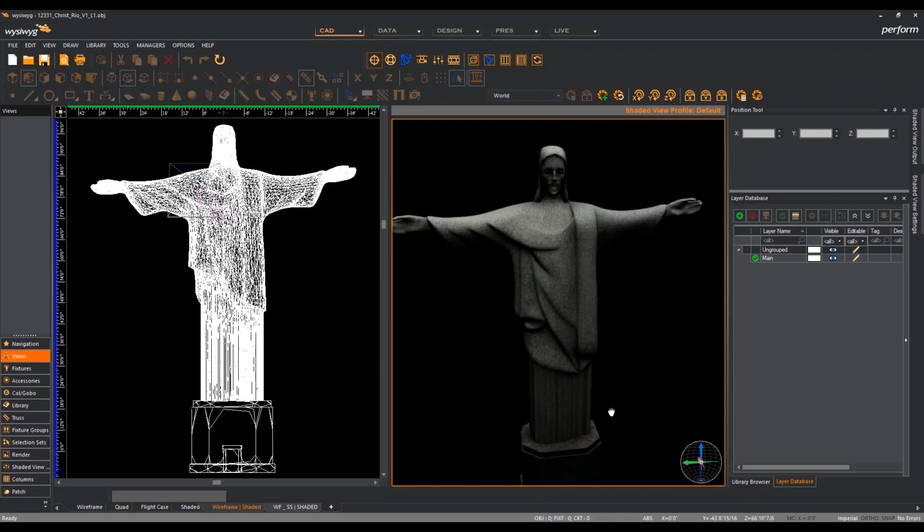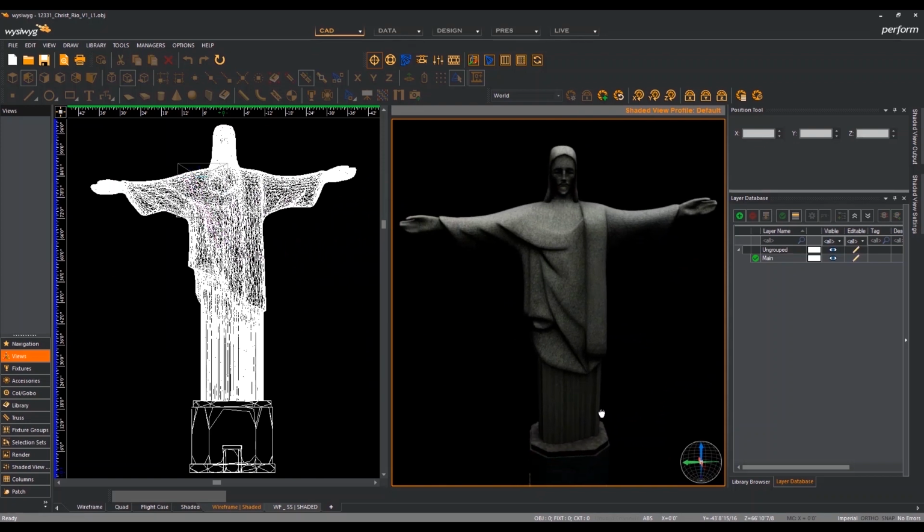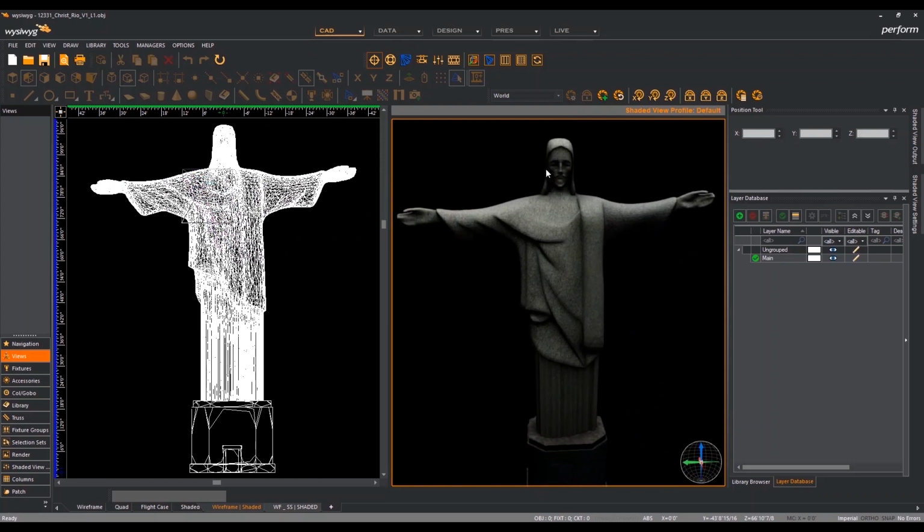As you can see on the right side in the shaded view, the visualization is perfectly intact. It did not get affected at all by this mesh decimation.